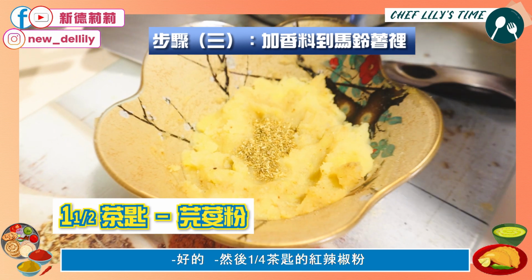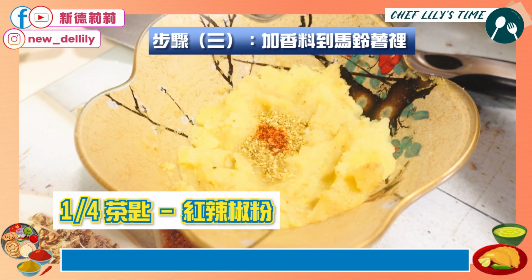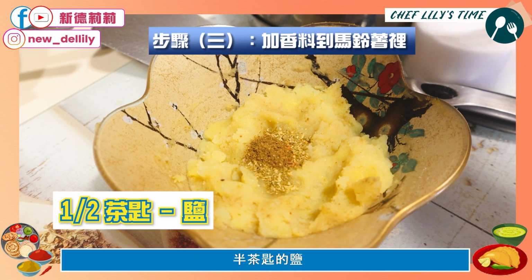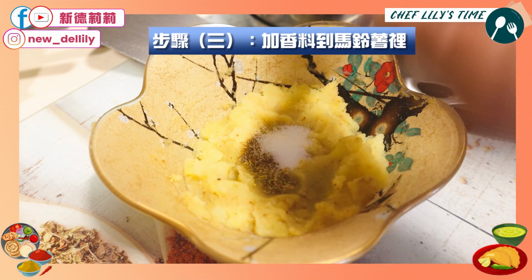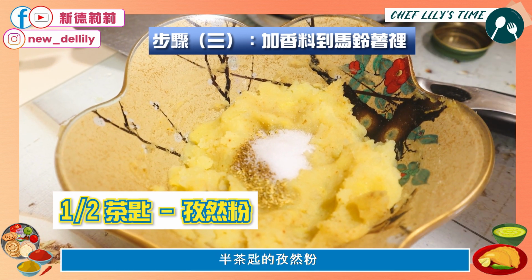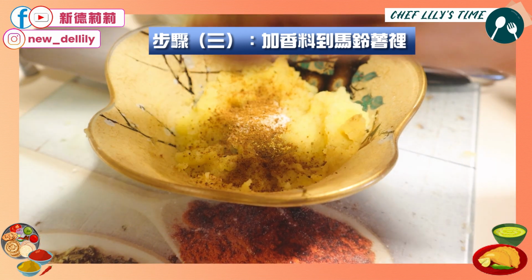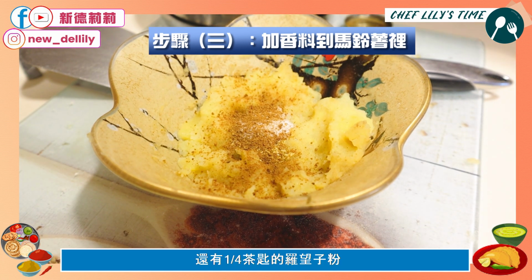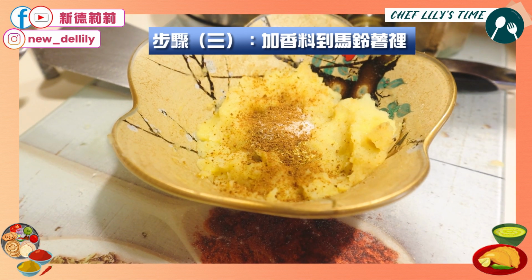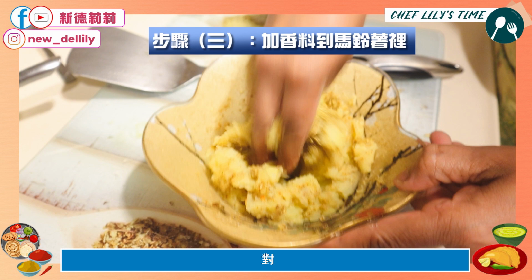coriander powder. Okay. And 1/4 teaspoon of red chili powder. 1/4 teaspoon of garam masala. 1/2 teaspoon of salt. 1/2 teaspoon of coriander powder. And 1/4 teaspoon of tamarind powder. Okay, sweet and done. Then we mix everything together. Mix well.